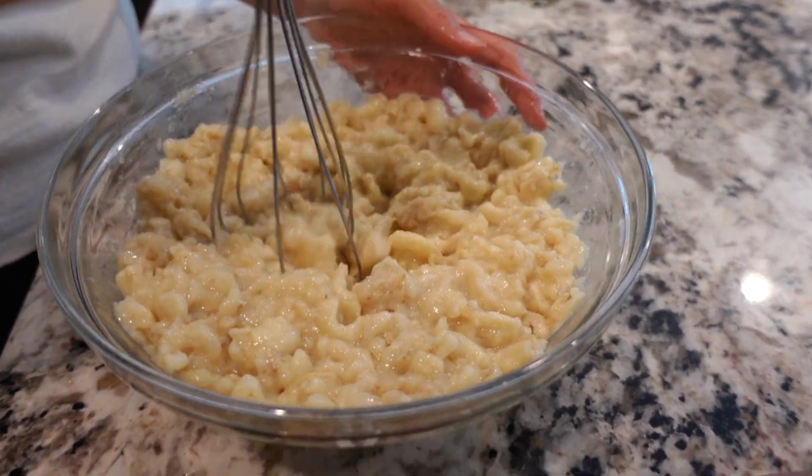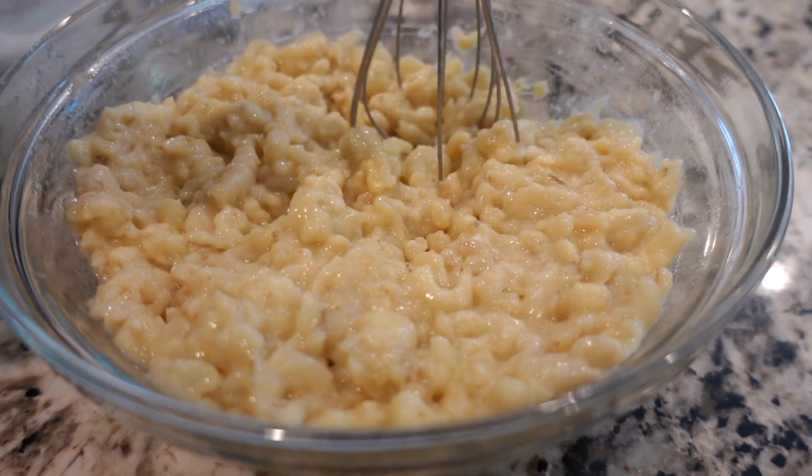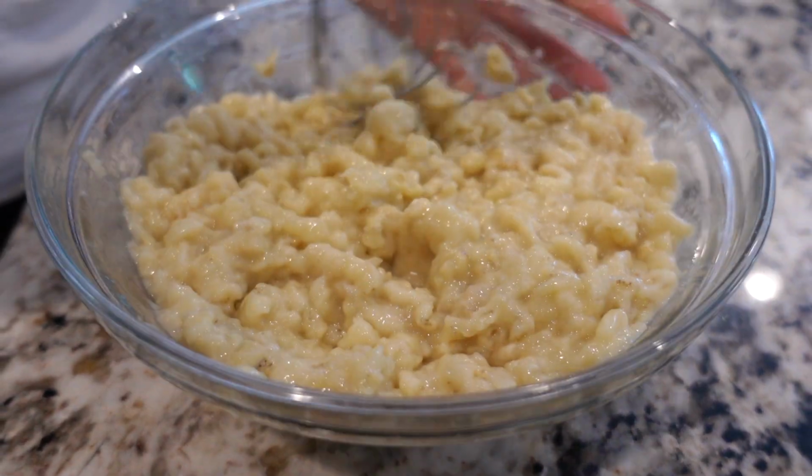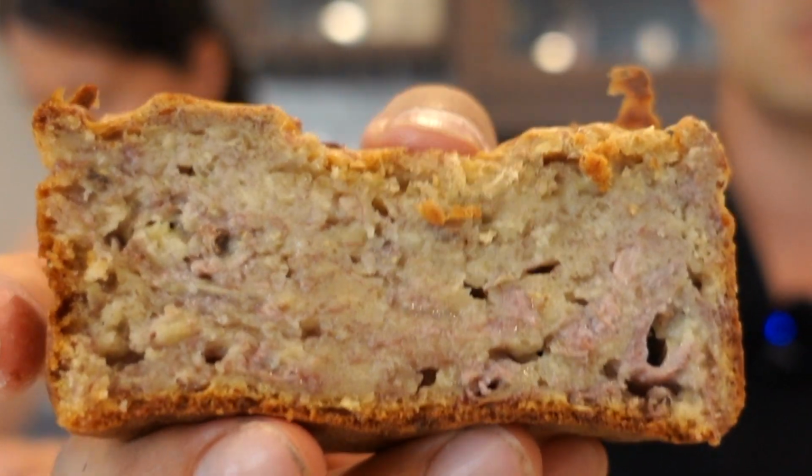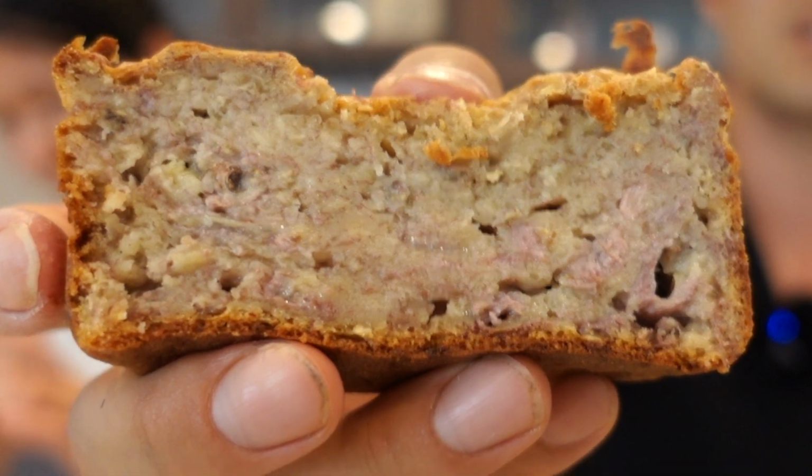When I mashed the banana, I left a few big pieces. So when you bite into the banana bread, you can still taste bits of the bananas. I feel like you get little bursts and concentrations of sweetness because of the banana. I think that part's pretty interesting, pretty nice.